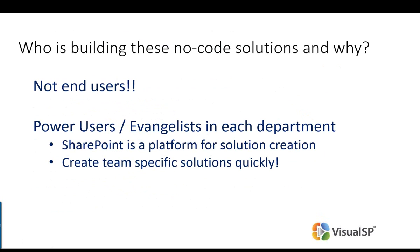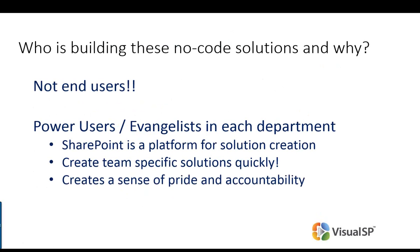And once you do it, you're making it more team specific, right? So it's a power user or evangelist, the super user on your team, who's building it for their users. And you know what happens? Automatically, it creates a sense of pride. It creates a sense of accountability as well. Okay, so Jim has created this solution. Now everybody knows that, hey, this is Jim's solution. He made it. It's really cool, and Jim is happy to say, oh yeah, this is something that I created. Automatically, it percolates the sense of pride, the sense of accountability, the sense of letting people know how to use it effectively. And now you have a solution that you're propagating in your team. It works. I've seen it work.